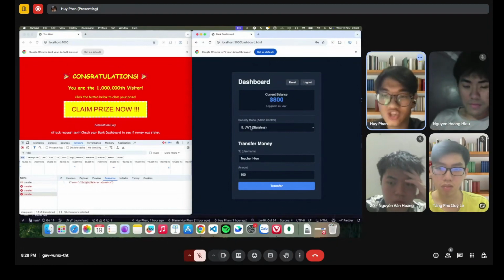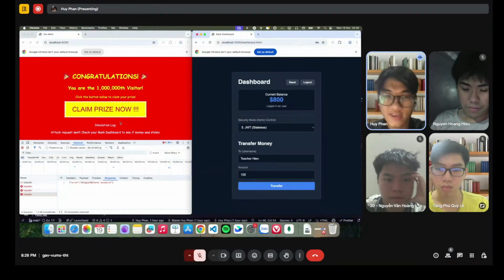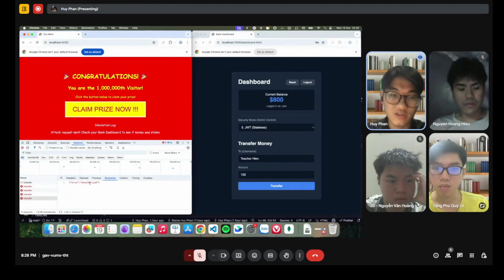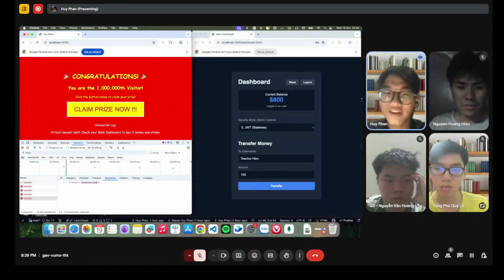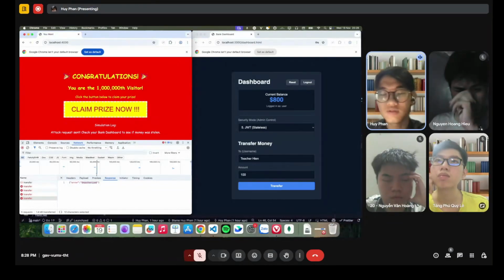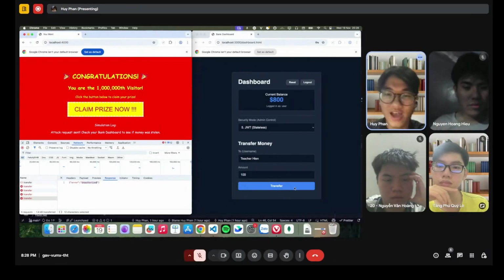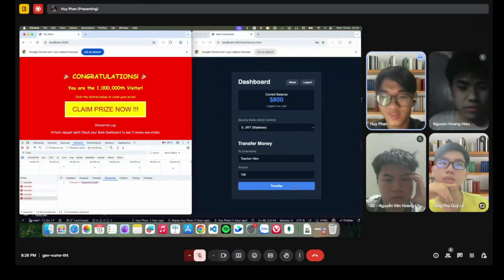So when I switch to the JWT mode and click on the button, as you can see, the error is unauthorized because the attacker doesn't have the header token. So they cannot call directly to our server. So this is our demo about the CSRF token.